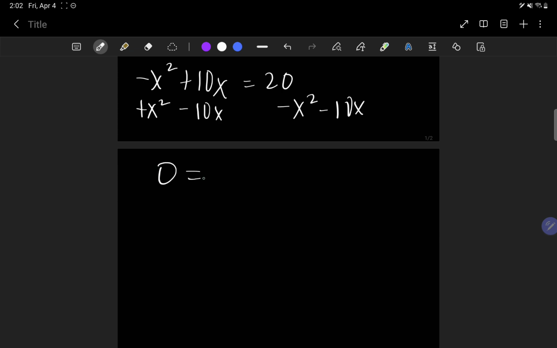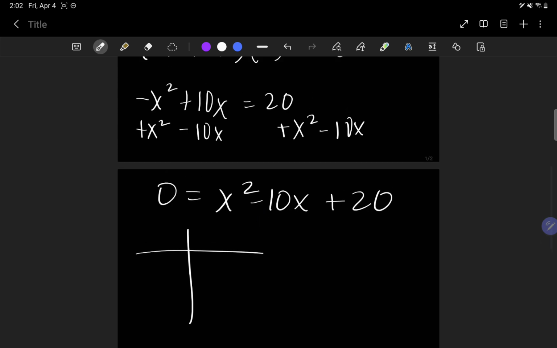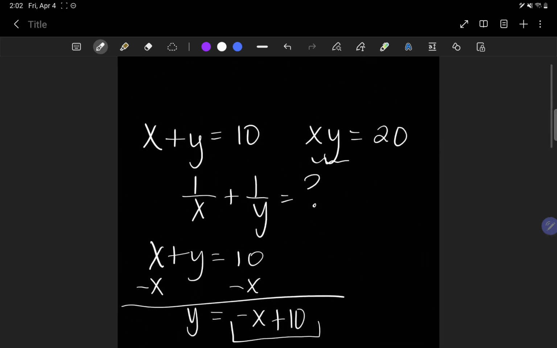All right, so what do we have? X squared minus 10x plus 20 was actually really funny because when we talked about the problem, I said, oh, what two numbers multiply to 20 and add to 10? I don't know if there's any. Well, wouldn't that be a plus 10, if you're thinking about it in terms of a polynomial? Why would this be a plus 10, though? So, like, the original problem, two numbers that add to 10, two numbers that multiply to 20.